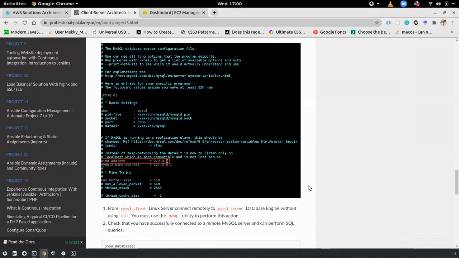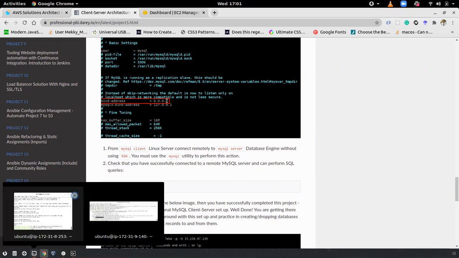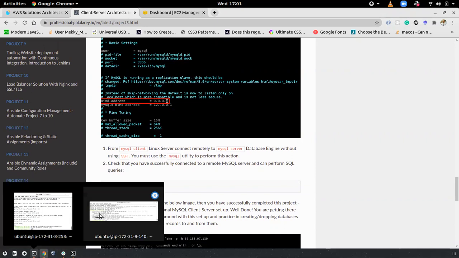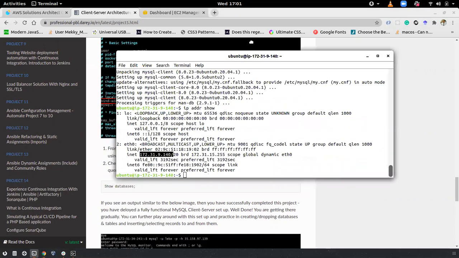The documentation then says from the MySQL client Linux server, connect remotely to the MySQL server database engine without using SSH. You must use the MySQL utility to perform this action. We already have the MySQL client software installed on the client instance. So let's test the setup.